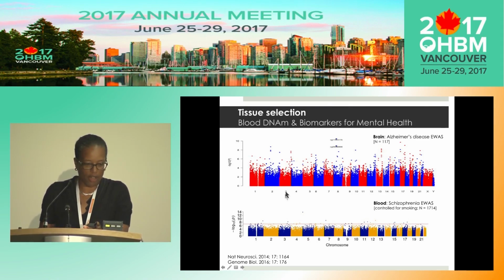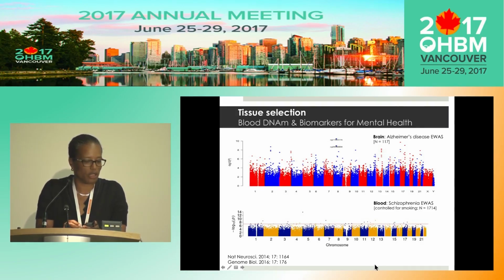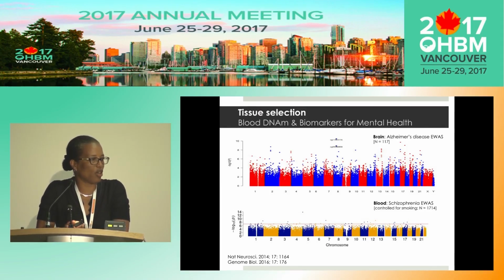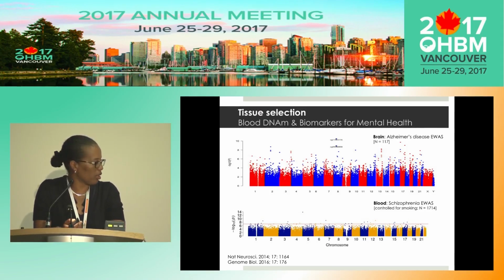And you can see that they have found some loci that attain genome-wide significance in the association study. And the authors were only partially happy, and I can explain why if we have time later. But this really demonstrates that blood can be used as a source for EWAS studies in relation to psychiatry. So the next step was to see whether blood could really be used to predict an imaging phenotype and predict behavior.